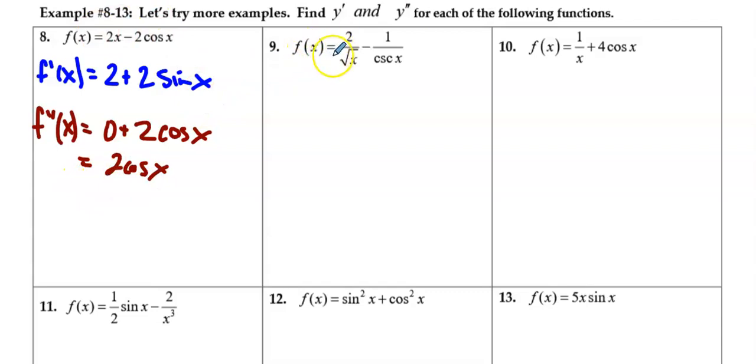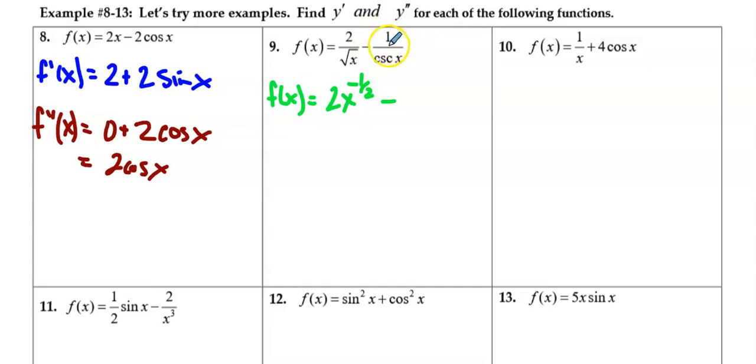For question number 9, I see rewrite. So I'm going to go ahead and write stuff out because we want to keep it as simple as possible. So this is going to be 2 over x to the 1/2 power. Well, I want to change that and make it x to the negative 1/2 power, because again, I can do what I did in example number 7. I can just go ahead and use the power rule here with the negative exponent. And then minus, I don't want to use the quotient rule here. There's no need to use the quotient rule here.